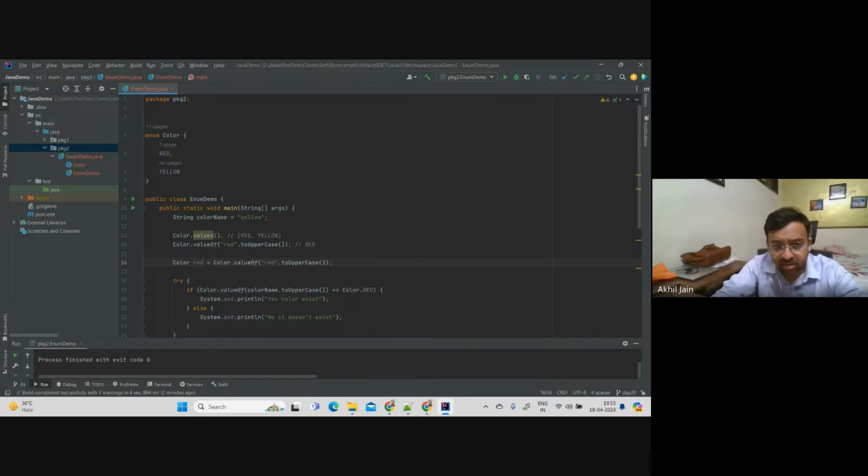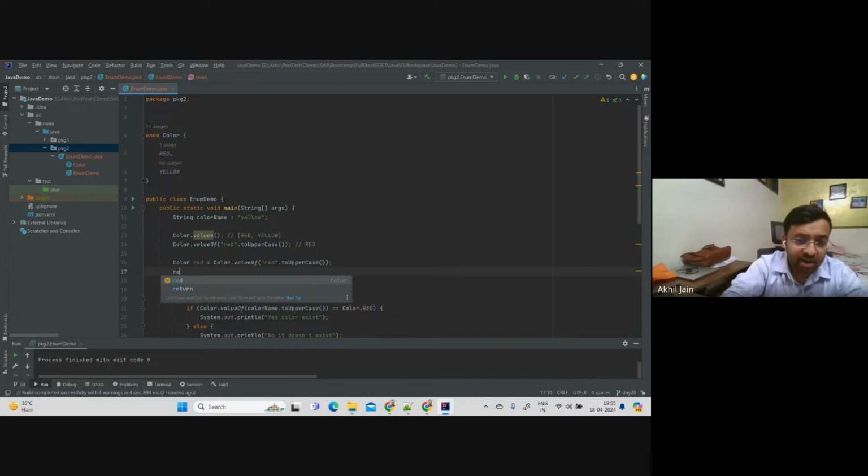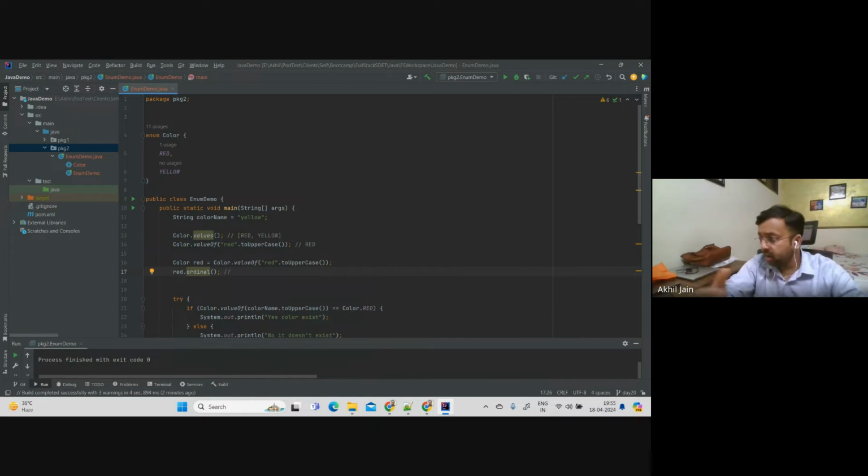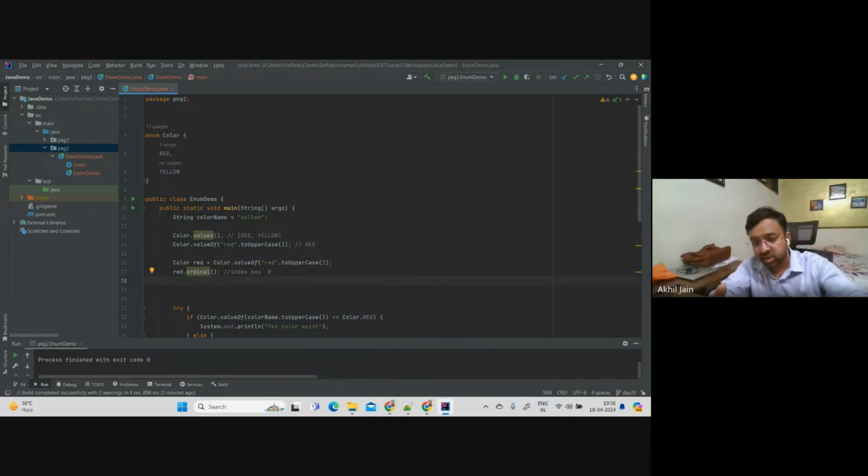I got this. Now I will say red.ordinal(). I wanted to print the index position of it. So if it will return me the index position, what will be the index position here? 0, right? And what is the value of the string which is holding there?